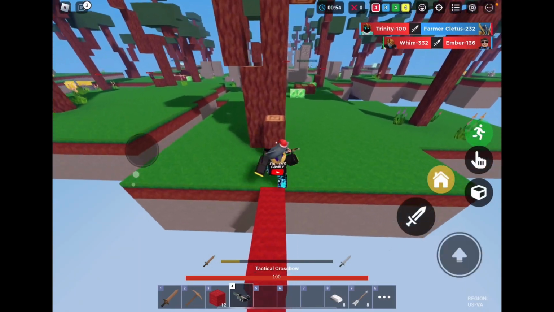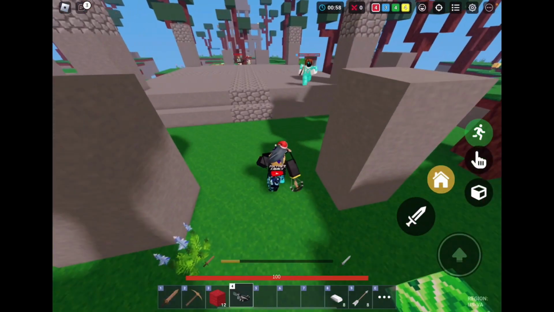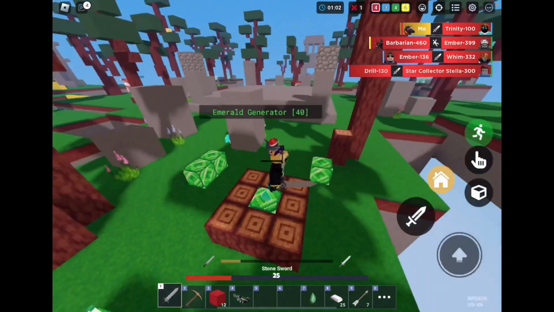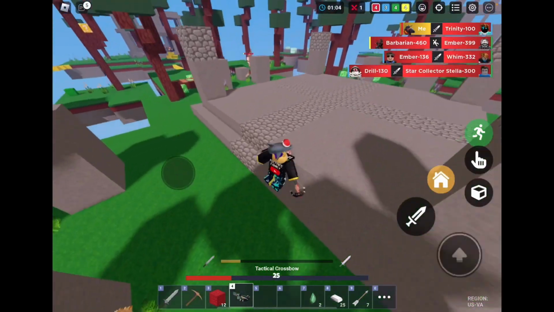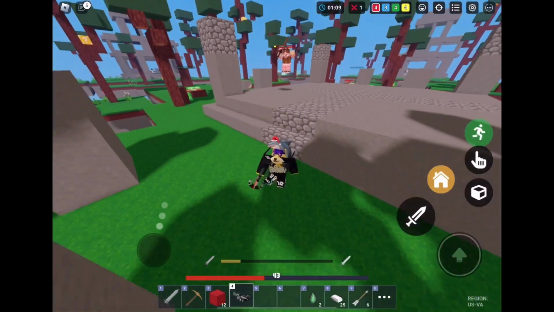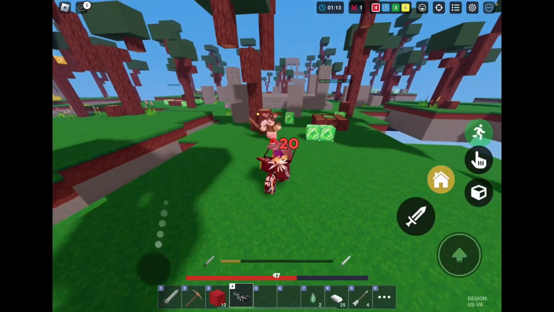Brother! So using a bow can give you easy rage. As you can see, I pulled a tactical bow out of a Lucky Block. Guy's getting kind of close.